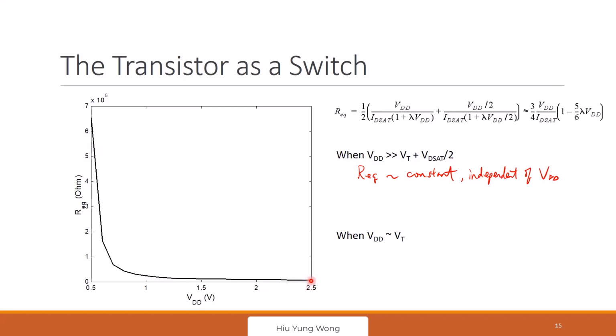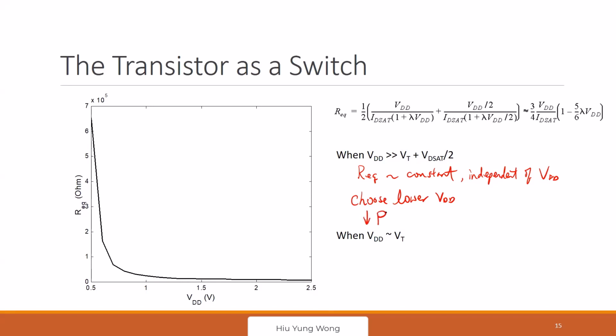What are my criteria? Your boss tells you that he thinks between 1 and 2.5 are also constant. It's constant enough, although it's not absolute, but he thinks this is good enough. The R equivalent is almost constant. Now, what will you do? Are you going to choose 2.5 or 1 volt in this case? Then 1 volt. Why? Because we want smaller VDD. Why do we want small VDD? What's the benefit of a smaller VDD? Low power consumption. Yes.